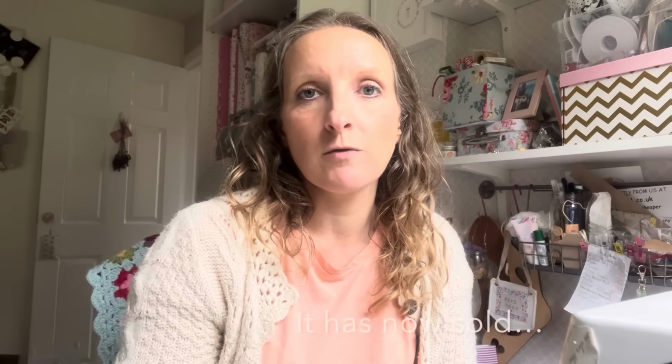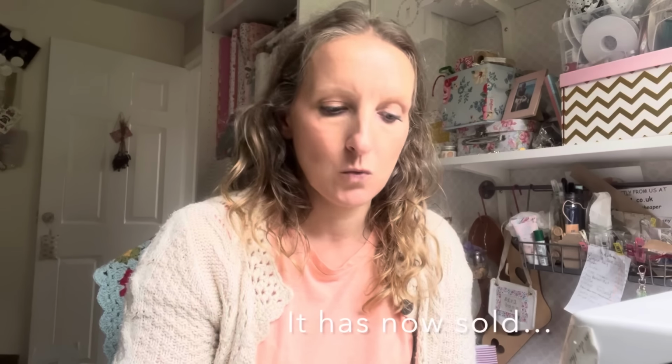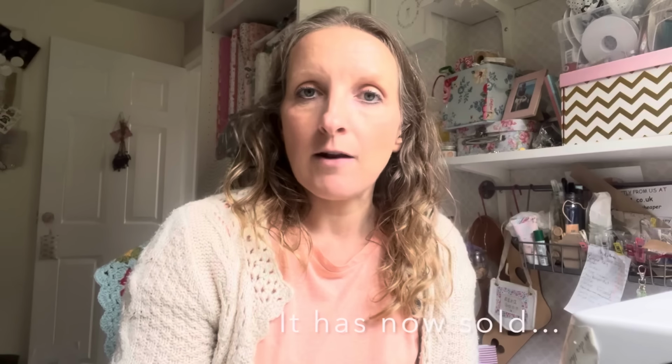I've also got the stack of sewing on my desk for the autumn boxes. As I'm speaking right now, there's one left. There's a great possibility by the time this vlog goes out that it's sold, but I'm just going to tell you now there's one left and I can't offer any more because I've only ordered enough for those number of boxes. So yeah, the thing that I'm making for that is going well. I've put that on pause at the moment just to get this wholesale order done first.